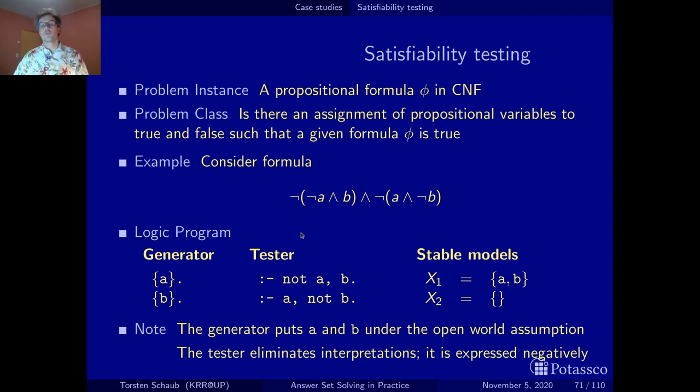You can actually go even one step further. This is a bit more for the people who have seen these logical transformations. You can actually express negation. You can say a formula not phi is equivalent to phi implies the falsity, the always false constant. So if I do that now, we get an implication which says, if A is false and B is true, this implies a contradiction, this implies falsity. This is exactly what this rule here stands for.